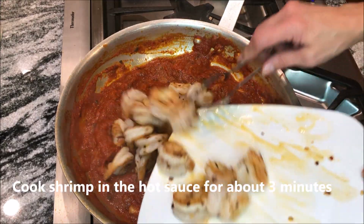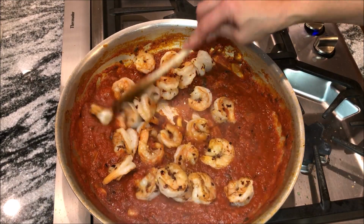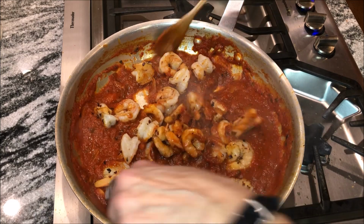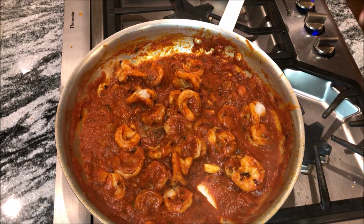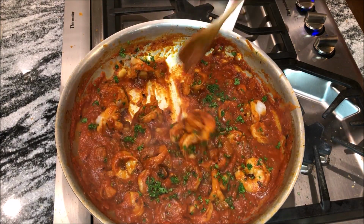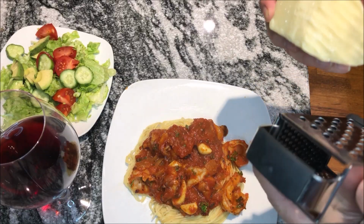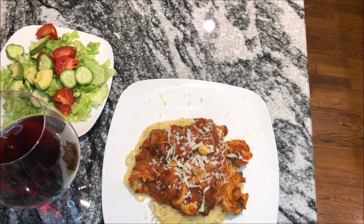That's going to need a couple of minutes to finish. Get those juices right in there too. And give that a nice toss. And we're going to finish this with some parsley. And that is ready to put right on top of the pasta. Some fresh Parmesan cheese shredded right on top. And that is ready.